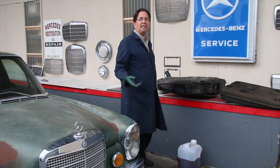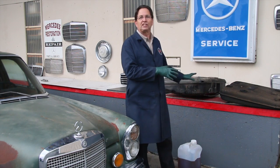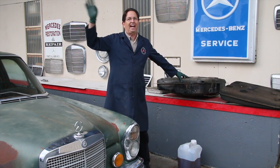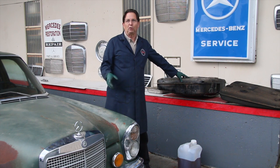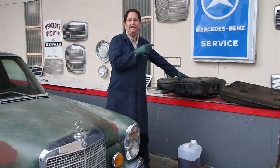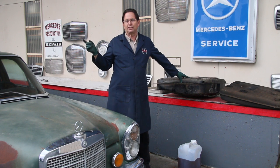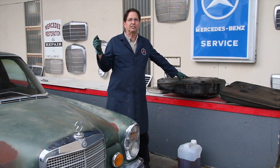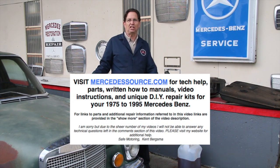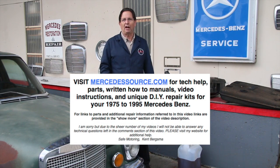I'm glad I'm finally getting close. I don't even like to stand around this tank — we're going to set it aside somewhere where the smell won't get to us. We'll get the clean tank back in, and in the process we'll be cleaning out the fuel lines. We'll go over all of that in the next part when we get back and show you what we're actually doing.